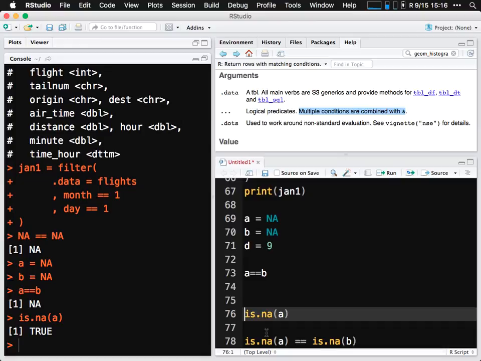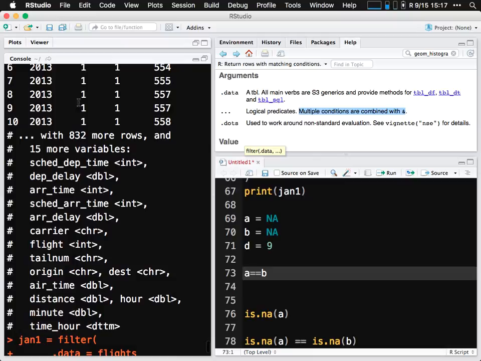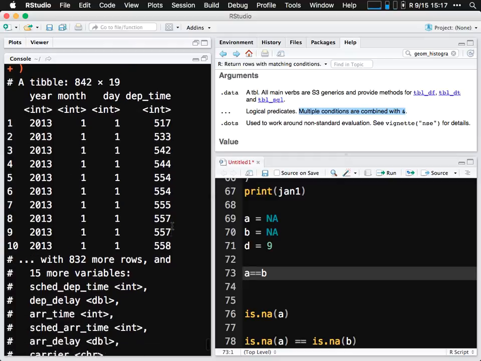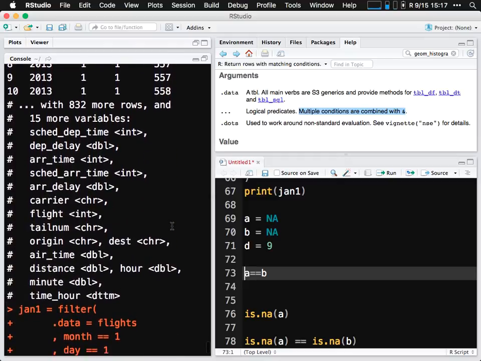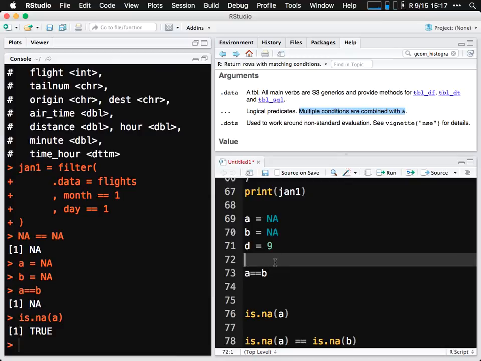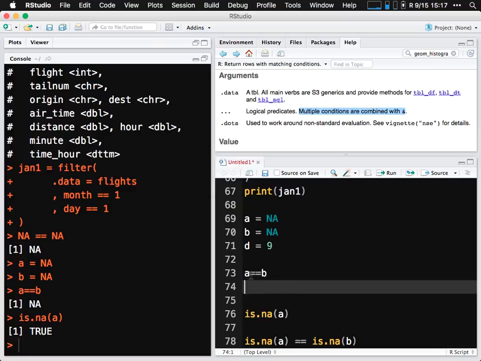There's actually another package that I wrote a long time ago that I've stopped using myself, but is still relatively popular. The little printout that you have for a tibble gives you some general information about what's in each of the columns. Mine does that too, but it gives you a count for every column of how many NAs are in that column. That's useful. I might show you that at some point when we start dealing with real data.